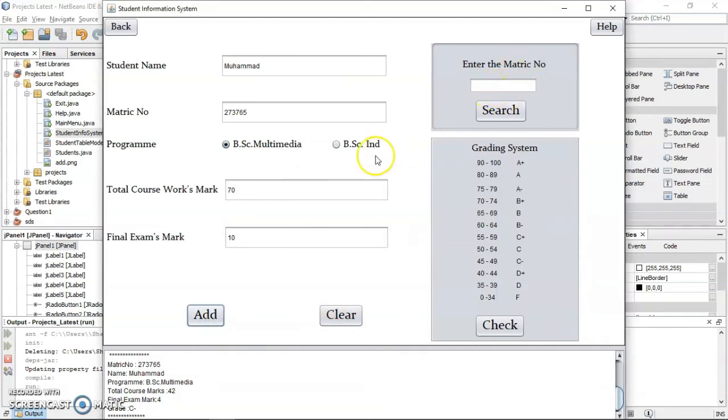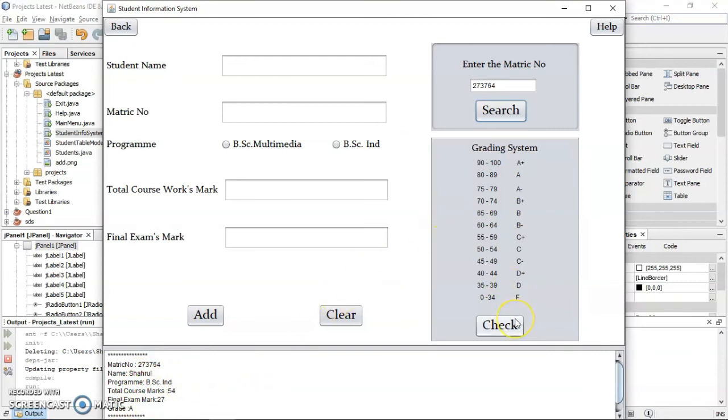So let's say I want to search my result. So I search the matric number 273764. So if you can see, the bottom shows you my number, my name, my program, and the grade also.